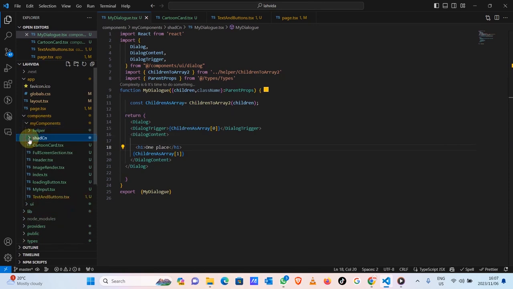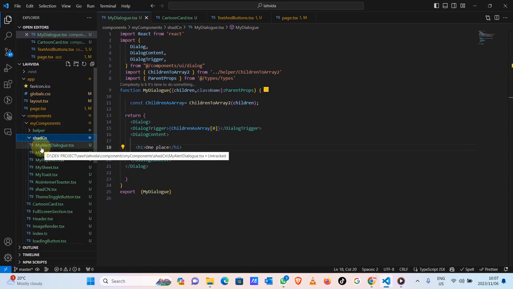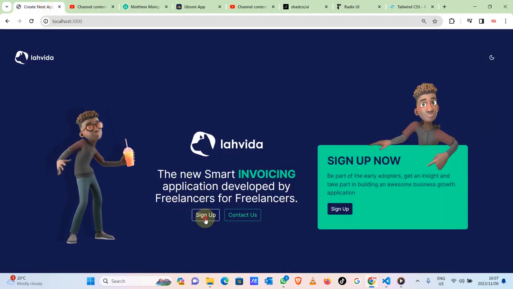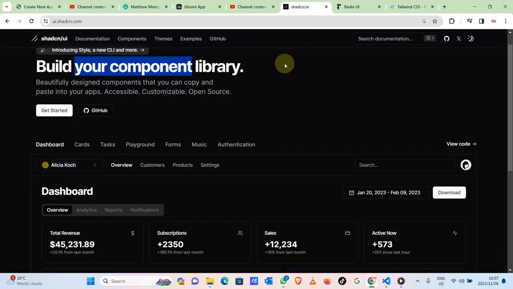I've got my own component that I've created under Shadcn. As I'm working with Shadcn, I'm creating my own components which are easy to use, including these ones, including this one that I have made a template and I am reusing it. Now let me demystify Shadcn to break it down and make it easier for you to understand.